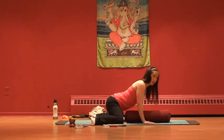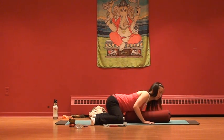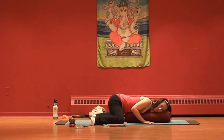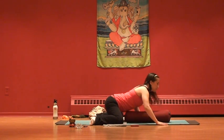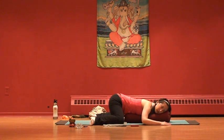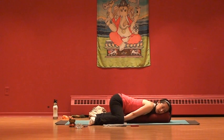Then from here, bend your elbows, and softly rest your chest onto the bolster, turning one cheek. As you turn one cheek, settle in. Maybe your arms come out to 90 degrees beside you. Or you can stretch your arms between your legs and rest your arms on the blanket, letting your arms be soft. This is a nice transition here into supported sleeping frog.